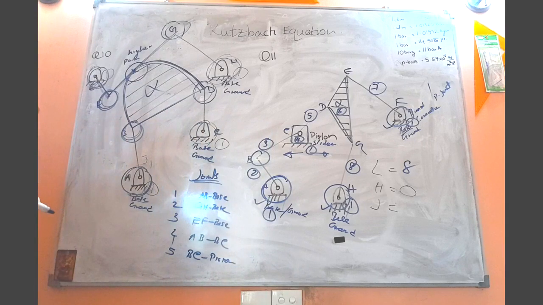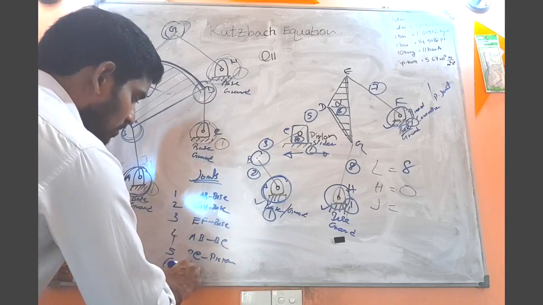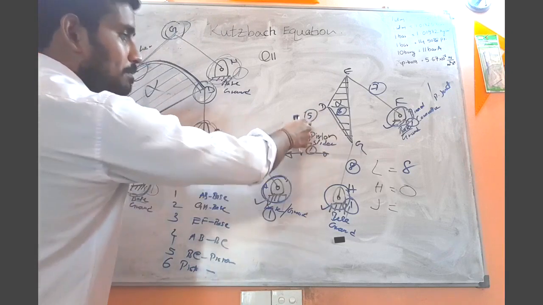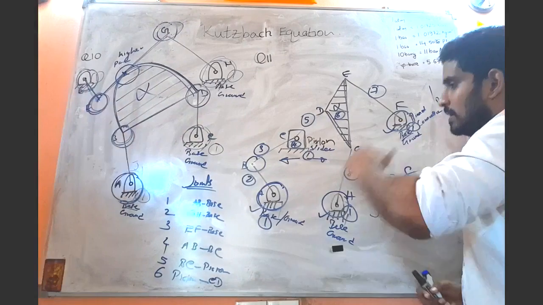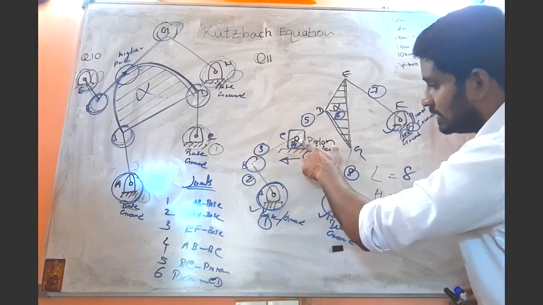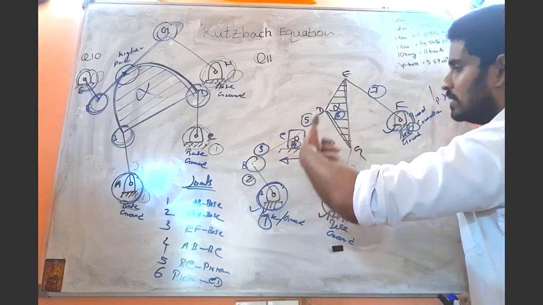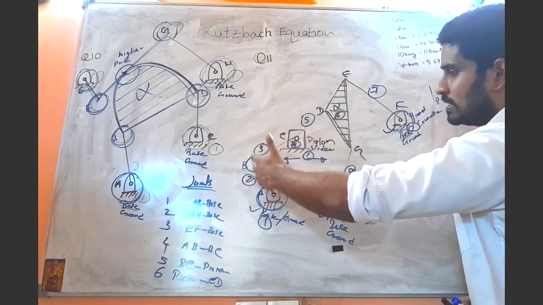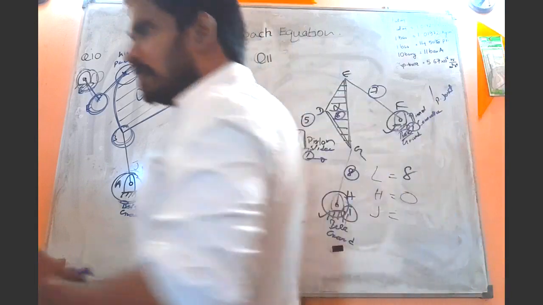So one joint. Then another joint is required. Joint number 6 is required to connect the piston, again the piston with the link CD, right? One joint is required to connect the link BC with the piston, then again the piston with the link CD. But you can consider that in this one also. The joint that is required to connect the link BC to the piston, and then another joint is required to connect the link BC with the link CD. So you can consider that in that manner also.